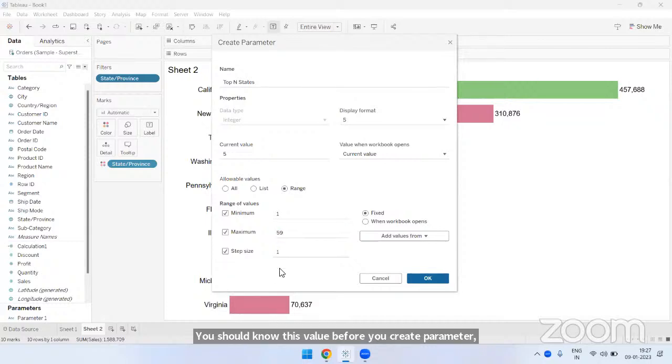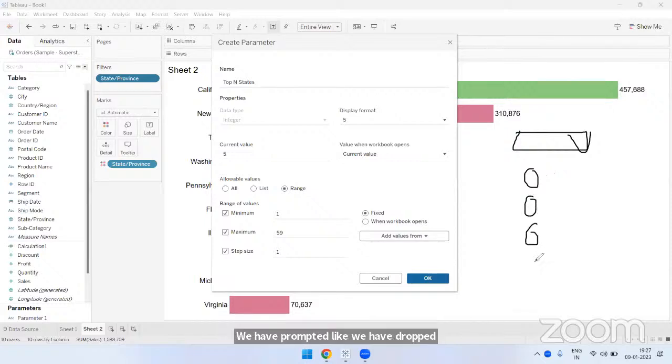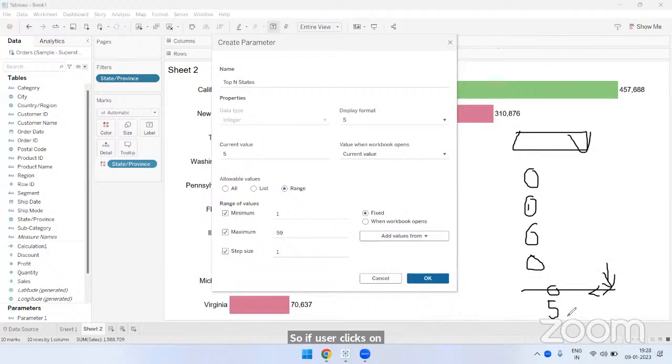And then I can go with step size as well. Meaning what? We have a drop down, we have radio buttons. Okay, so like that, we have another way of showing the data, that is nothing but a slider. Okay, this is called a slider. So if the user clicks on this slider and the current value is 5, this slider will now move to 6.